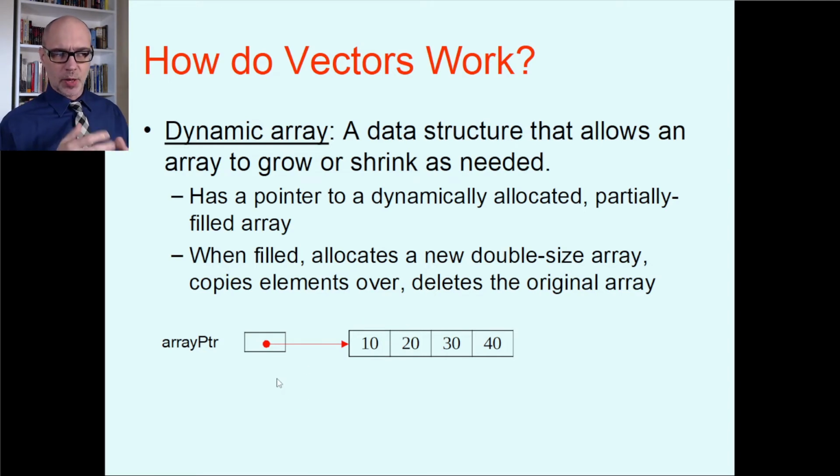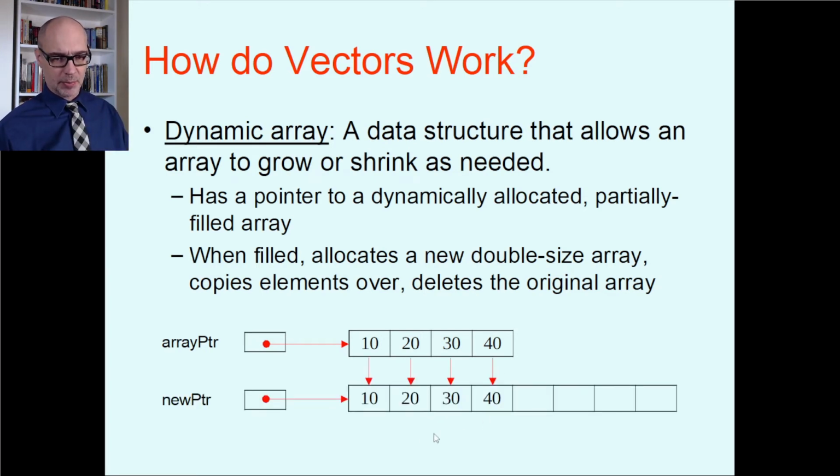So you've got this array pointer pointing at your dynamically allocated array, and you've added some stuff to it, and at this point it's been filled up with 10, 20, 30, 40 in the 4 slots here. So if you're going to add some more stuff to it, what you have to do is dynamically allocate a brand new array. Let's see that happen here. So you'll have another pointer in one of the functions. And if I had a 4-element array, what the compiler would do for C++ is now it's going to allocate an 8-element array. And then it has to copy all the elements over. Copy the 10 and the 20 and the 30 and the 40, whatever was there before.